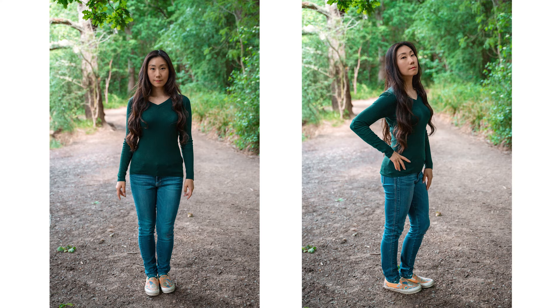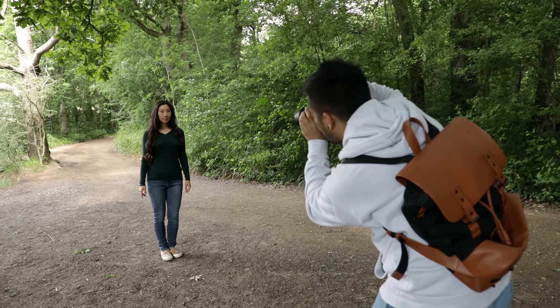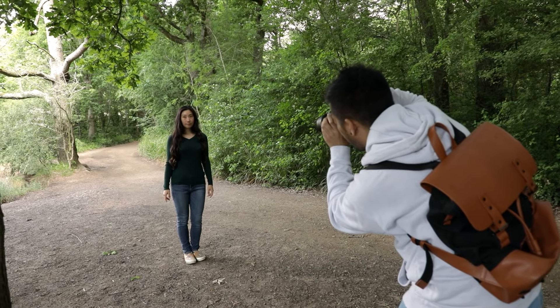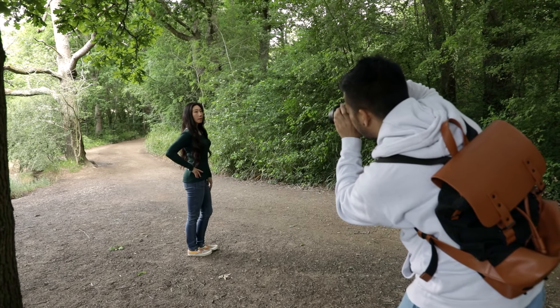Tip number two is to think about positioning — both with the body and the head. Very small changes can make a really big impact, such as taking a photo straight on versus turning the whole body and head to the side. We asked Yuli to over-exaggerate the way she's standing, and front-on everything just looks really blocky and too square, but by turning her to the side we see more of the figure and create nice angles that elongate her whole body.